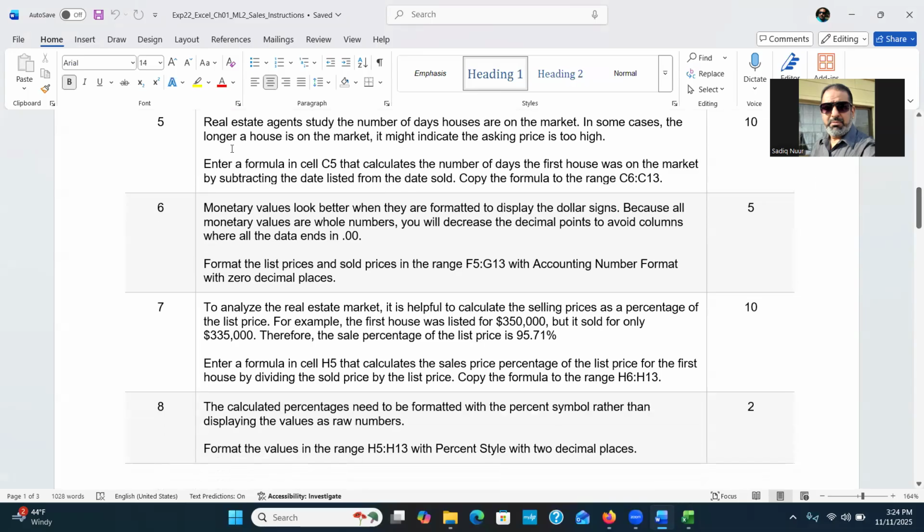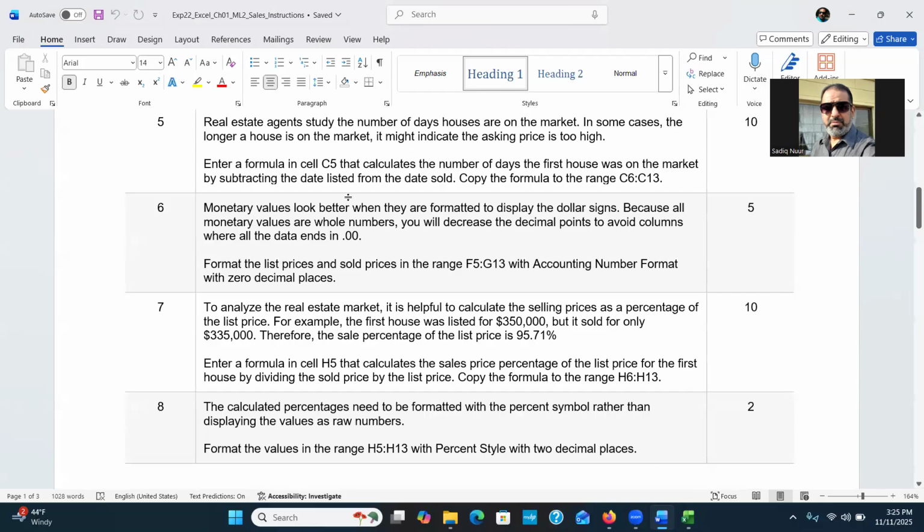Step number 5: read the estate agent's study of the number of houses on the market. In some cases, the longer the house is on the market, it might indicate the asking price is too high. So we need to enter a formula in C5.